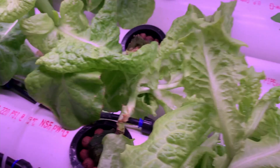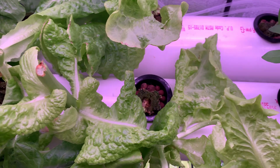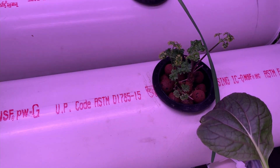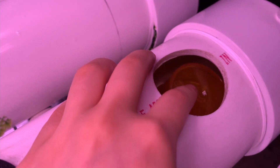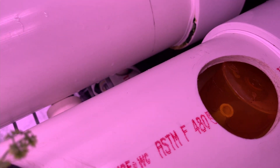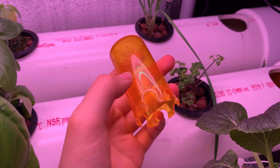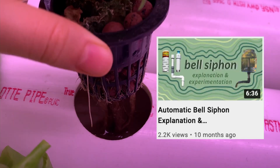The system in the middle here is an example of an ebb and flow system, also called a flood and drain system, since it floods the plants with nutrients on a cycle. The plants' roots are not continuously exposed to the nutrient solution, giving them time to breathe. In this specific system I'm utilizing a bell siphon to provide draining. To increase the cycle time, a very small drain tube is used, which also helps with the start of the bell siphon. The orange piece here is the bell siphon cap — the bottom has been cut to allow oxygen returning. With this design, the total cycle time is about 40 minutes. If you want to learn more about bell siphons, you can check out my previous bell siphon troubleshooting and advice video.